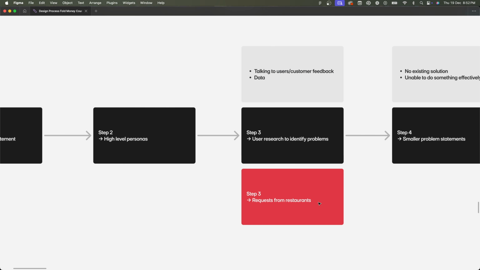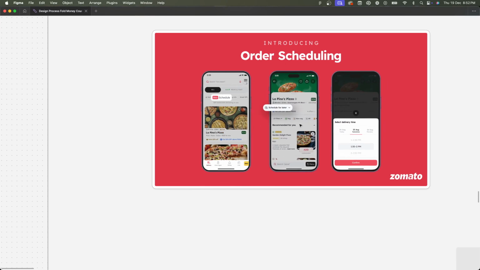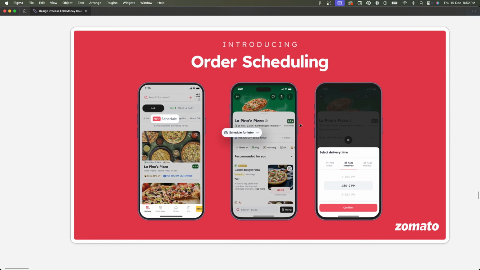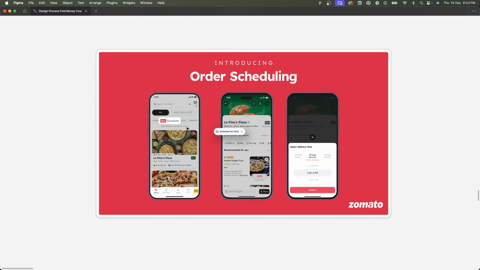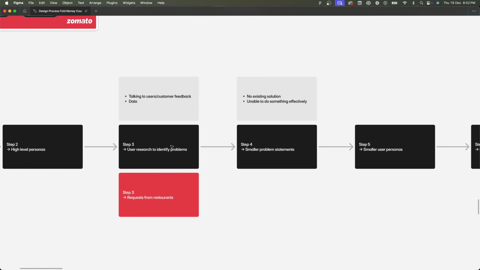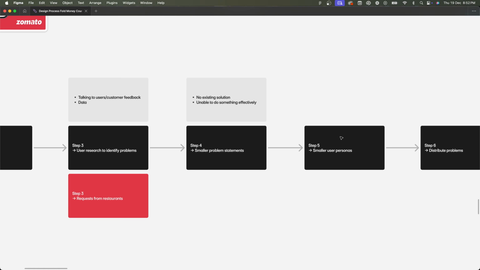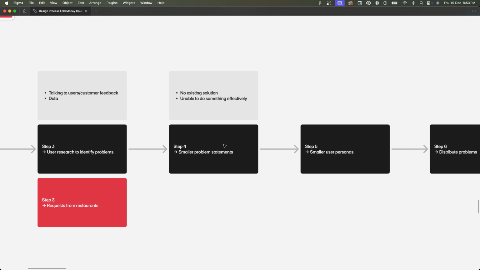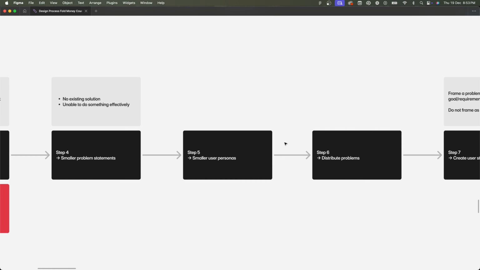And restaurants would not have said, hey, can you build an order scheduling feature? Restaurants would have said, hey, this is the problem that we're facing. Can you do something so that we are informed upfront or we can prepare for things like this, right? And this also could have come from customers. I'm not denying that. But if we assume that restaurants gave this feedback, they probably didn't say, hey, add a scheduling feature. They said, look, this is the problem we are facing. Can you figure out something to solve it, right? So here again, this is where the problem was identified, all right? And then this was put across into a small problem statement. A user persona was defined, the scope was defined.